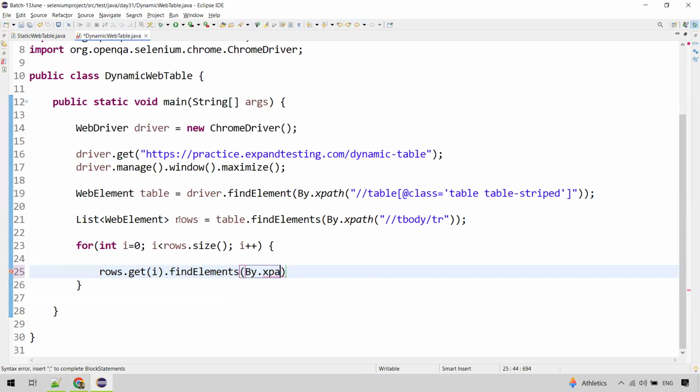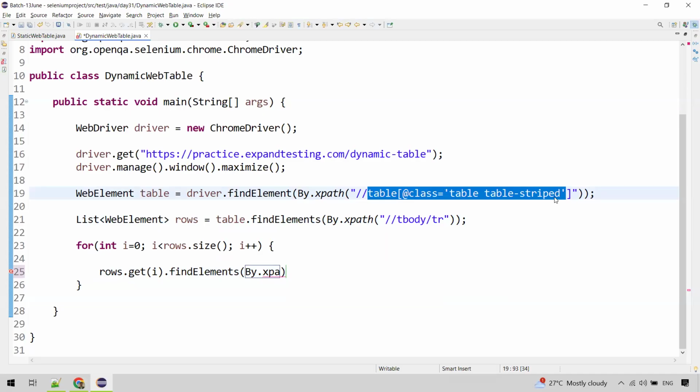But what we can do is, each row itself is representing one web element here. So you don't need to write the indexes here, right? So rows.get(i) will get you the item by index from the list, not from the web table, right? So we are not using tr[1], tr[2] like that.